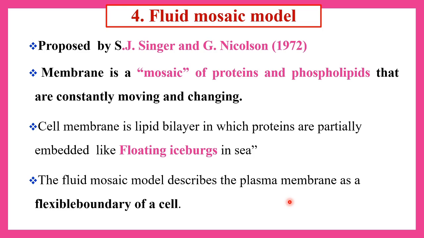These globular proteins are again differentiated into two types: extrinsic or peripheral proteins. These are soluble and they can easily dissociate in liquids. The second one is intrinsic or integral proteins. These are insoluble and they do not easily dissociate in liquid. And these proteins and lipid molecules can move according to their axis and they can move vice versa. This movement of proteins and lipid molecules in the plasma membrane is called flip-flop movement.